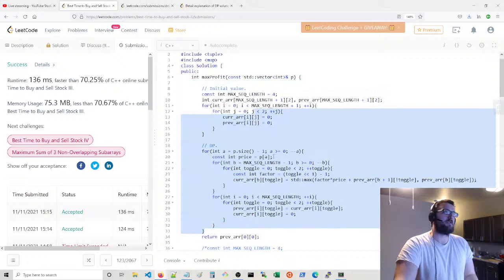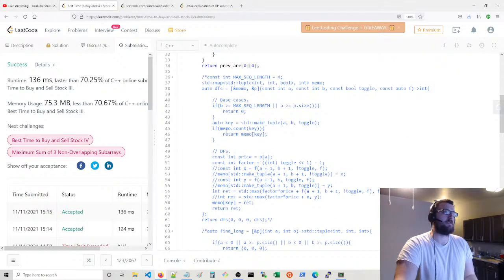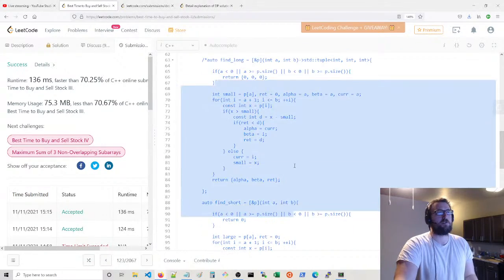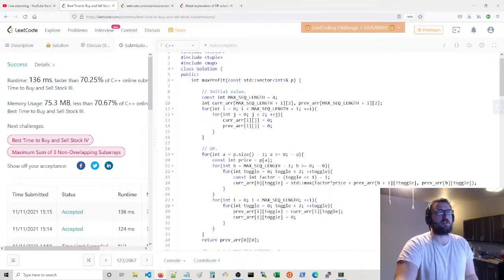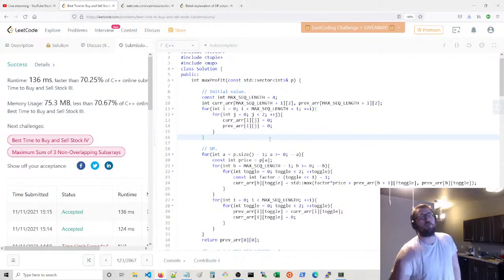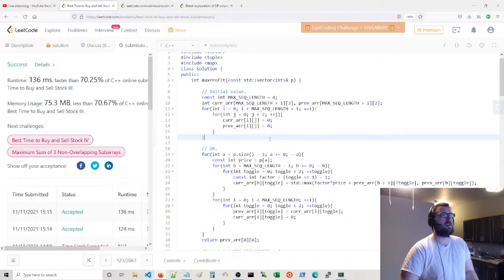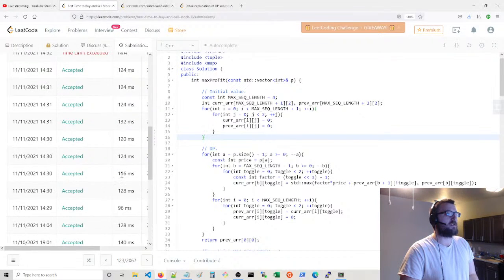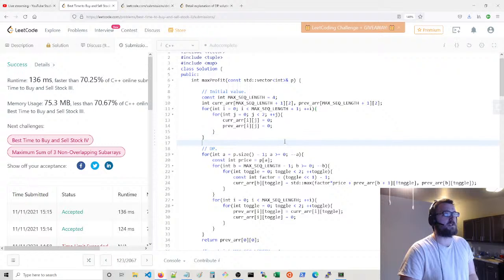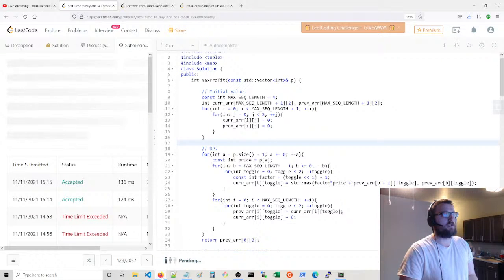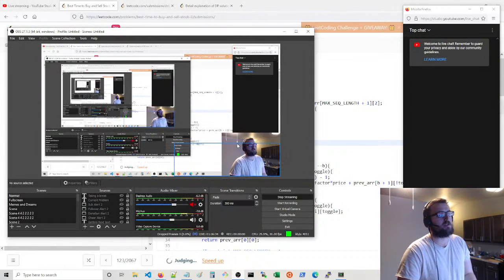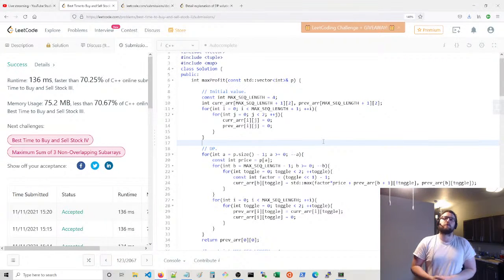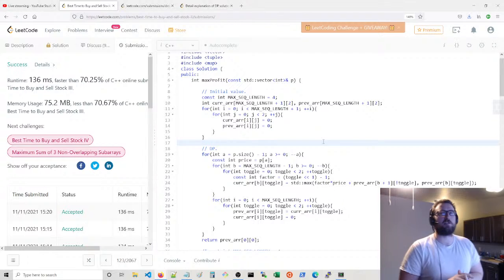So this is a much faster solution than this one. And what's interesting is it's not as fast as our other approaches. However, it does generalize very well to more and more transactions than what we have. It's a little bit on the slower side, and I don't think we're going to get 96 milliseconds here. But it's definitely more generalizable. This will give you O of n times K runtime with O of K memory, which I think is probably the best that you could do.